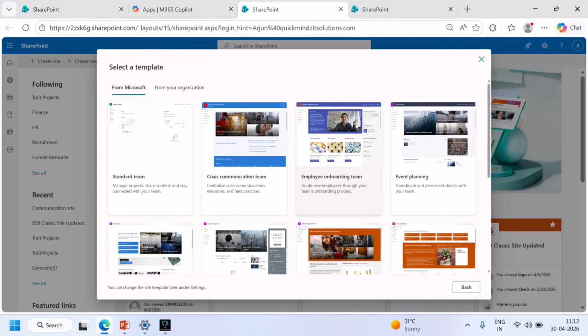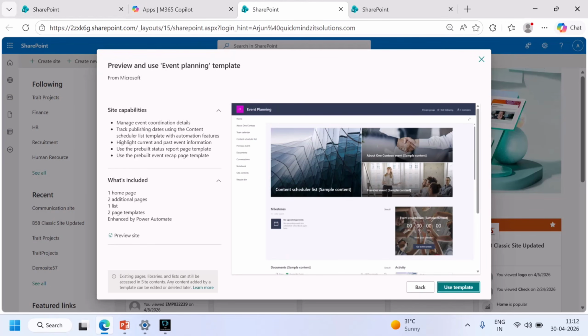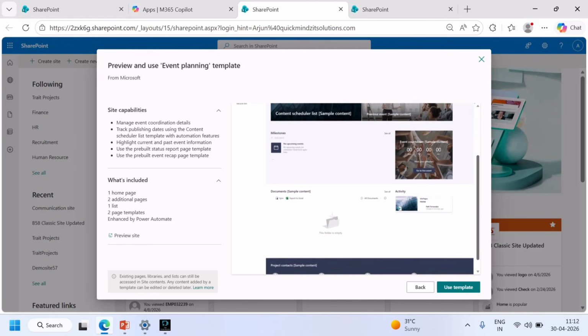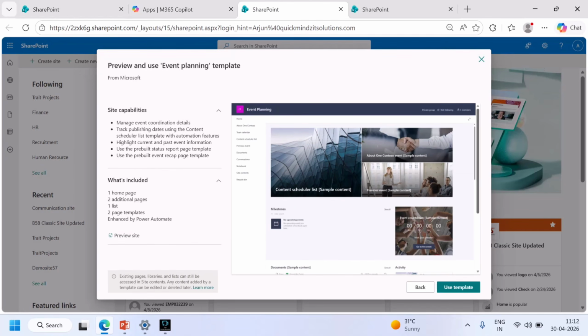So let's say I'm selecting event planning. This is the template; you can see it once again in the preview. It looks like this, and the capabilities are also mentioned here. We can manage event coordination details and track published dates using the content schedule and list template with the automation features and so on.